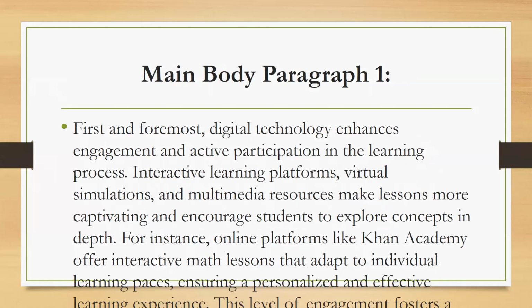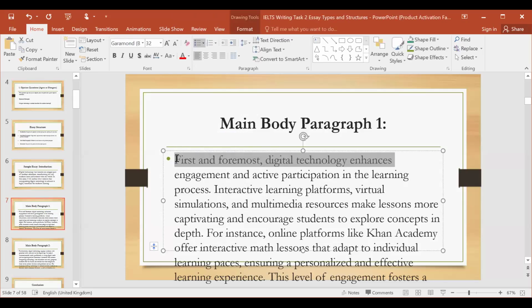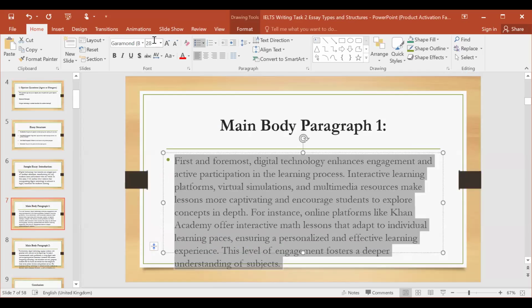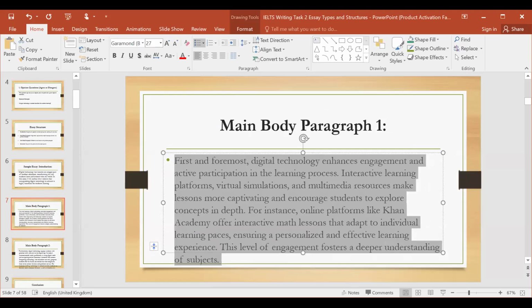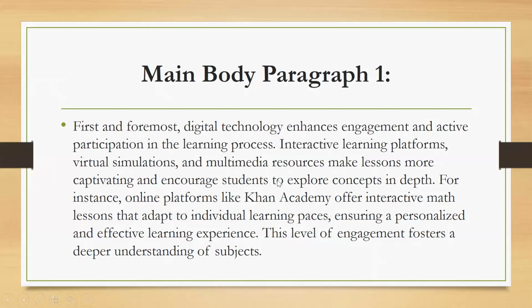Let's go to paragraph 1, the main body. One second, let me resize this a bit. It's slightly overboard, so you will not see the things down there. Let me reduce the font size to 28. 27 will be much better. 26 is much better. So, main body paragraph 1.